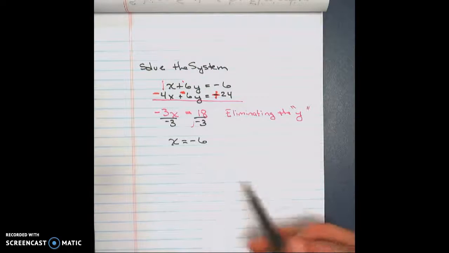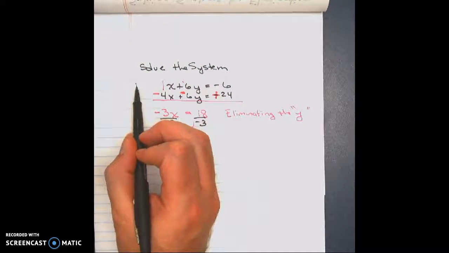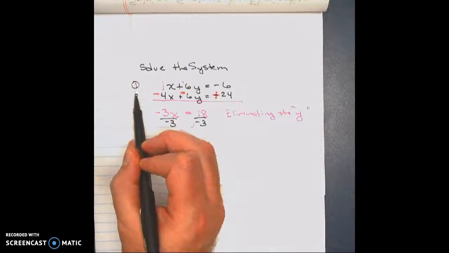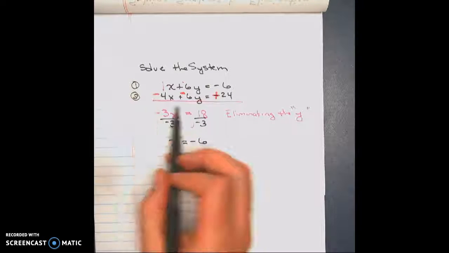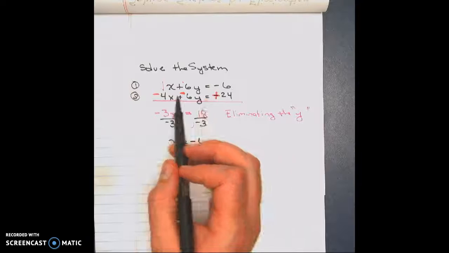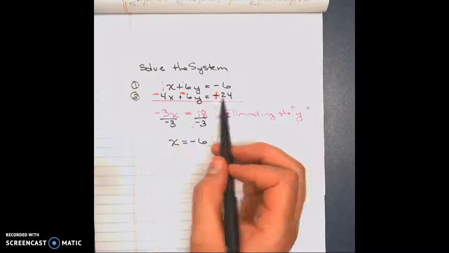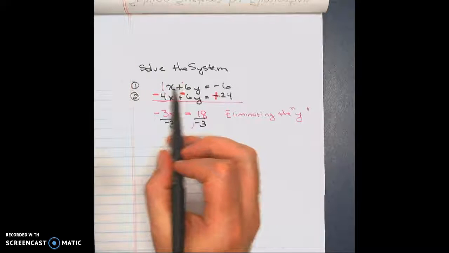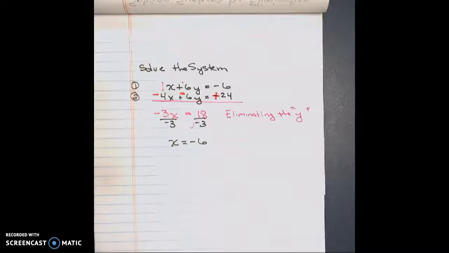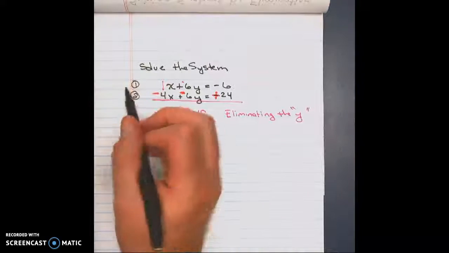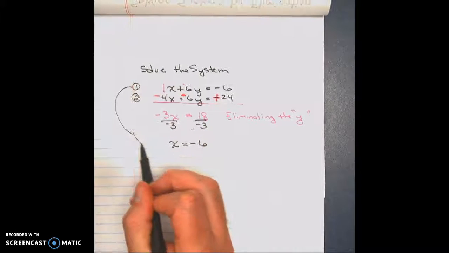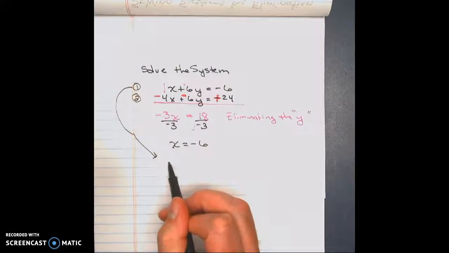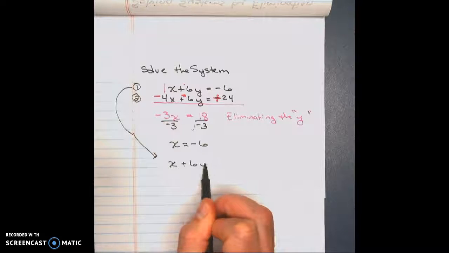And when you go to find the y, you can come back up and use equation 1. You can use the original equation 2, or you could use the changed equation 2, the one that we changed all the signs around. All of the equations are equivalent. All the equations have the same x and y's. They all have to work in any of the equations, so it doesn't matter which one you pick. I like to pick the one I think is simplest, the one I didn't mess with, and that one is going to be x plus 6y equals negative 6.